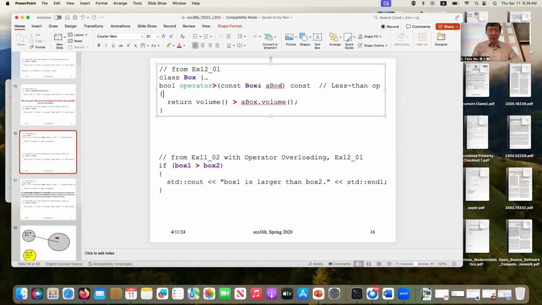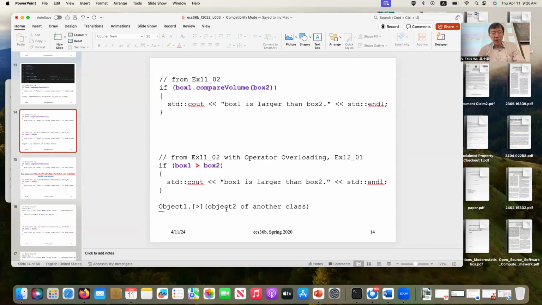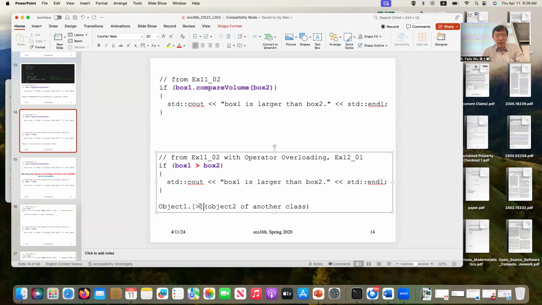I showed you that this kind of format is equivalent to this member function. So instead of using this, I would just say the keyword operator. If you define it this way, you overload the meaning of greater than, and when you use it, you can use it this way.